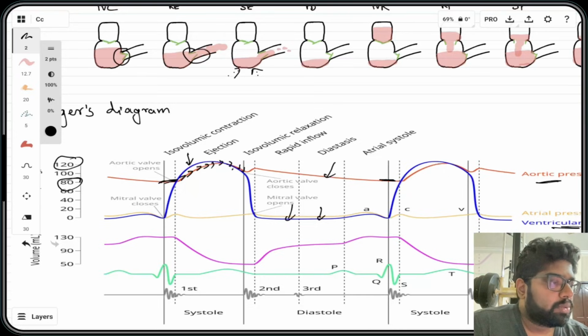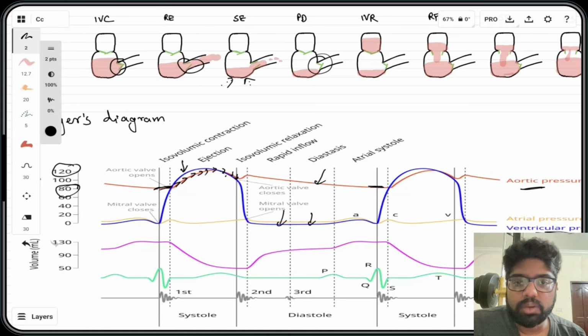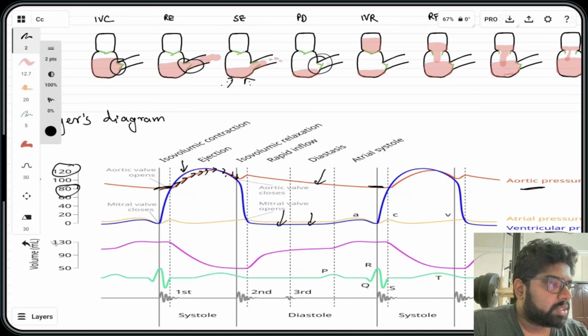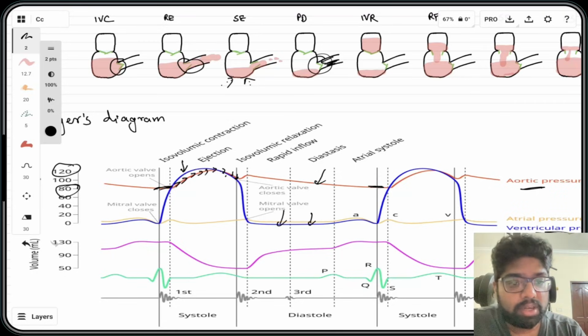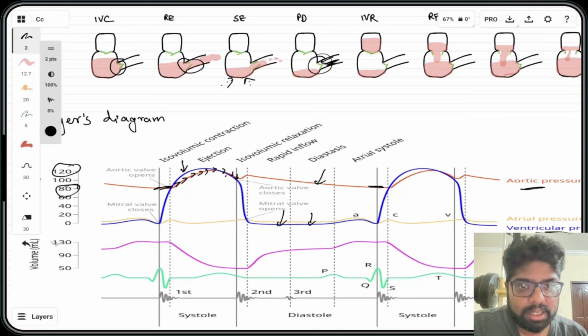At the beginning of isovolemic relaxation, that is protodiastole, you have closure of the aortic valve. So now there is a sudden closure of the aortic valve. The blood which was present here has a higher pressure than the ventricular pressure curve according to our graph. There is a sudden reflux of blood from the aorta back into the ventricle, but because the valves are closed, there is going to be a local turbulence being set up.